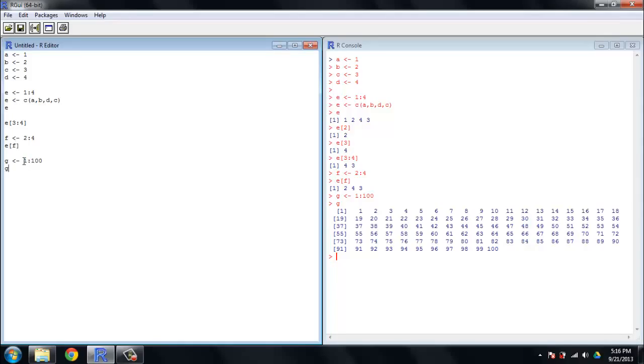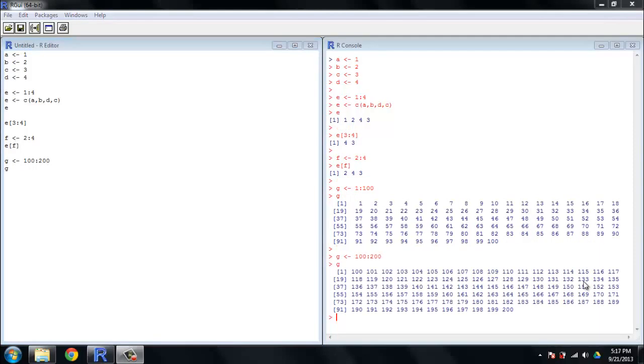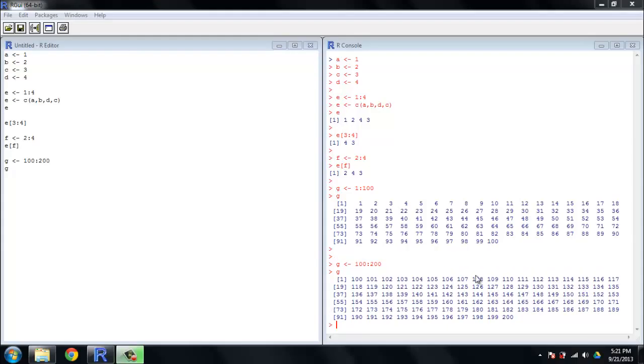Now that's a pretty intuitive case there, but it's more useful when they don't map onto each other 1 to 1. So let's make G 100 to 200, and then we'll take a look at it. And you can see those row numbers are more useful in this case. The first item is 100 and the 55th item is 154. So depending on how many characters of screen space those things are taking up in your console is rather going to be the determining factor of how many items you get per row. It's not regulated by anything other than how much console space it has to work in. Alright, so those are some very basic things on vector construction and vector indexing.